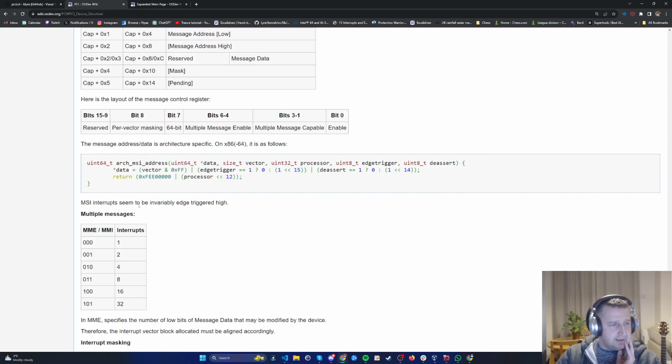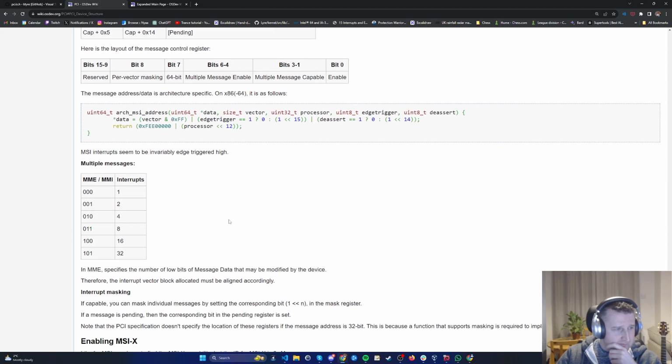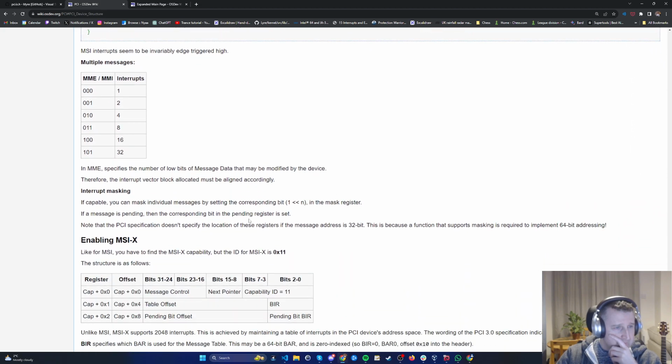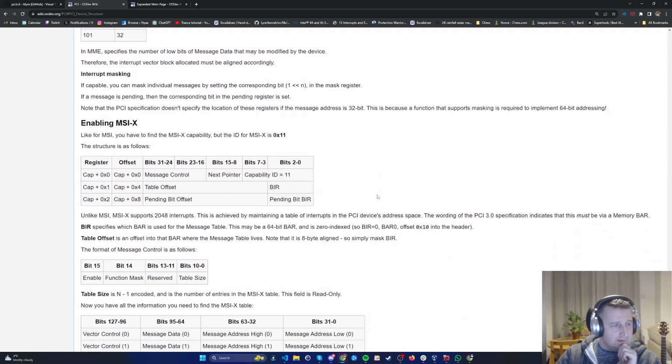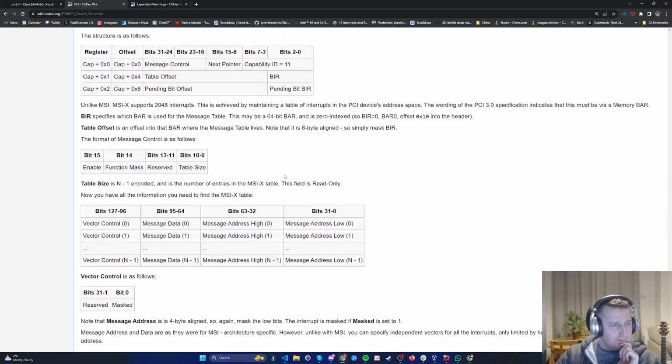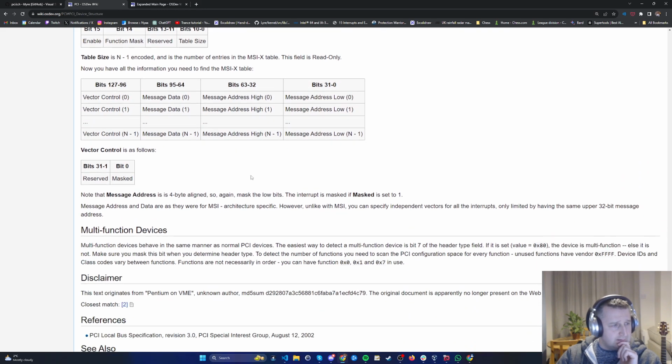MSI interrupts seem to be invariably edge triggered high. Okay, that doesn't sound too rough at all. Table offsets in the BAR. Table sizes, vector control.